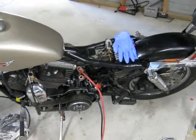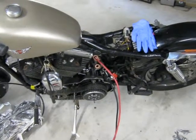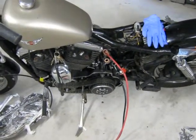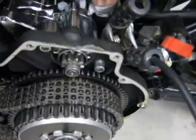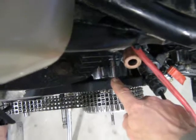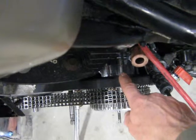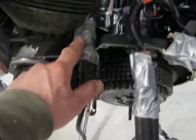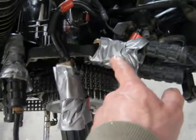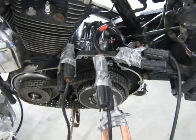One thing I'm not sure of is: is the starter motor grounded — is it connected to the engine, to the metal? Is there a good ground? To find that out, I'm going to have to undo these two bolts that keep the starter motor on. There's a gasket just here, and what I'll do is remove the gasket and make sure that the starter motor body is bolted onto the metal of the frame. So there's nothing wrong with the ground — I've got the lead going from the starter motor body to the actual primary chain housing, and you'll see that it's made no difference.